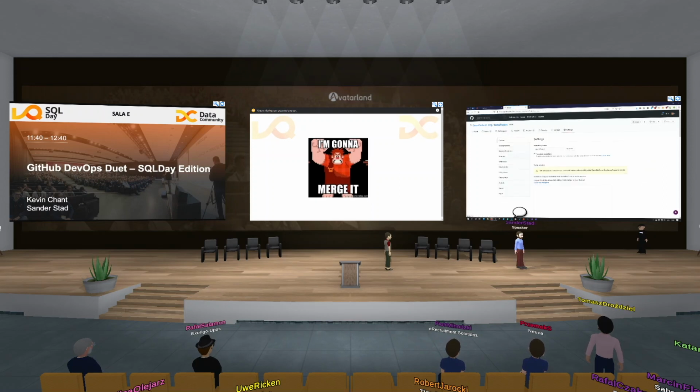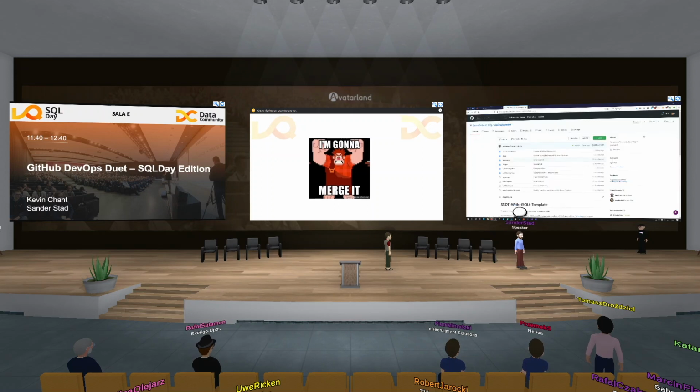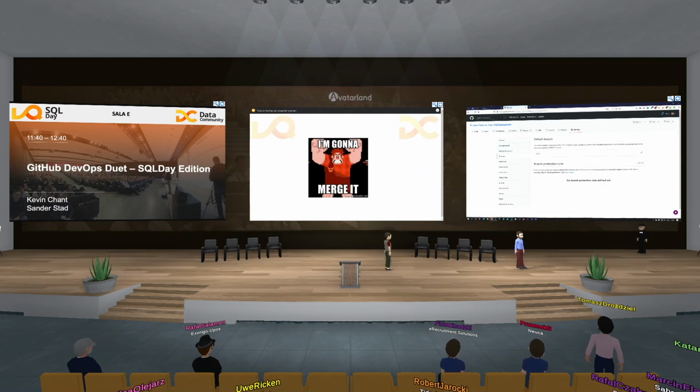So if we go to the branches, we can set this as default, but unfortunately I cannot set this on this level. So I'm going to go to my other project and I go to the branching policies. And here I can set a rule. I can give it a pattern.